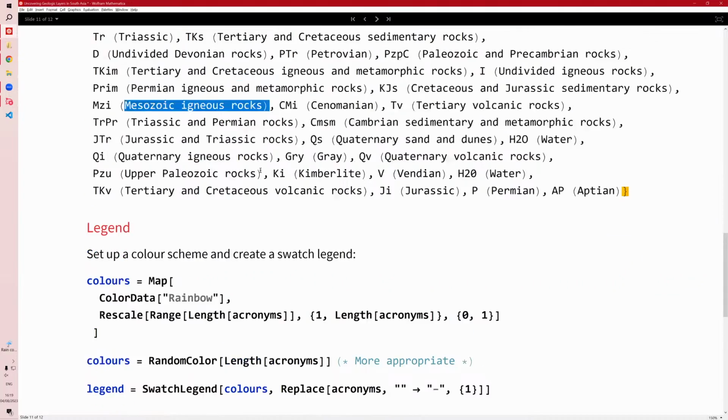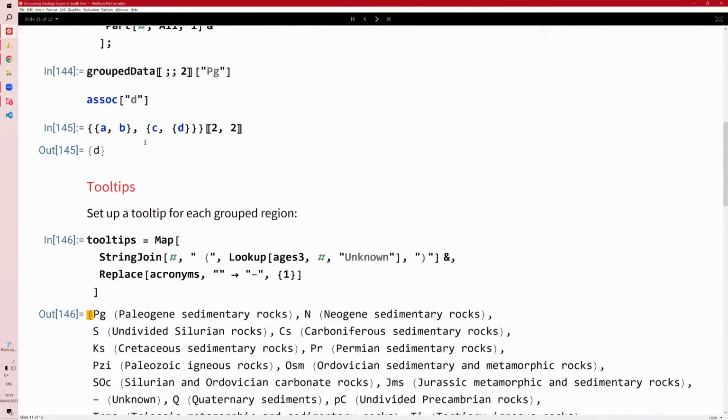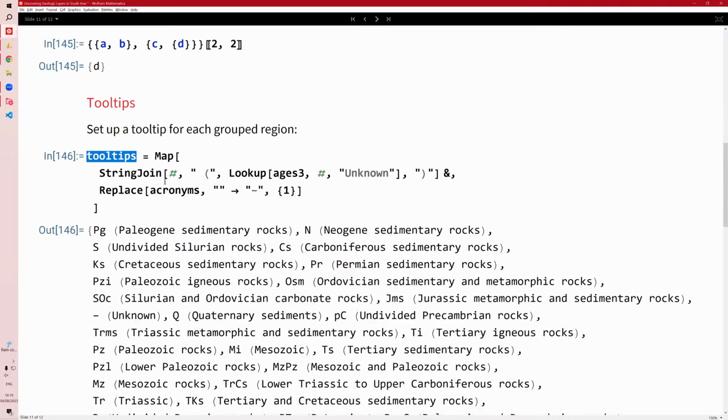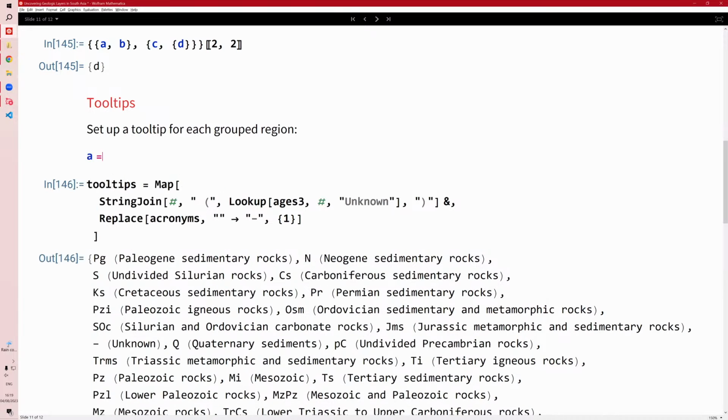So you'll notice that I'm producing quite a lot of global variables here. I would say it's probably fine to have this grouped data as a global variable because that's quite an important thing. But generally speaking, I don't normally do this. I try not to create global variables because you end up having so many of them and you may end up overwriting them. It's quite common for beginners to accidentally make mistakes when they assign something.